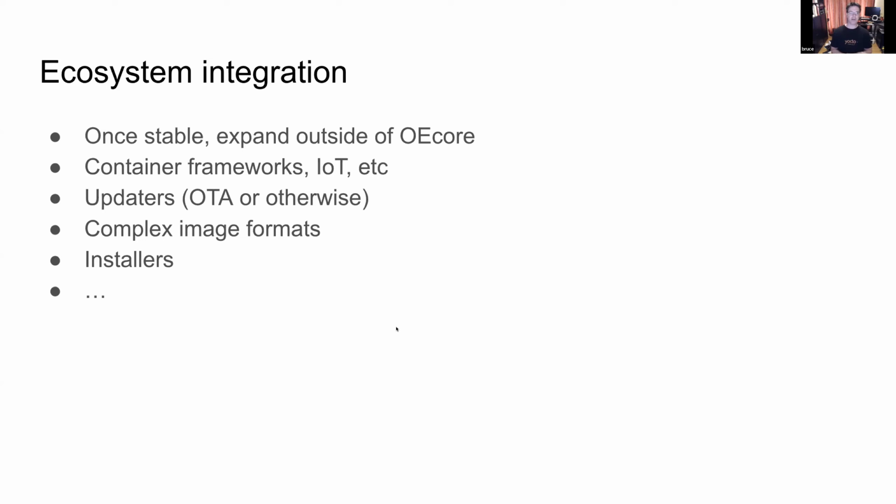New image formats, meaning complex. Maybe we're talking fit images. Maybe we're talking multi-partition images. Maybe we're talking user merge. Like different types of more complex image formats, and then seeing how that plays with the binary artifacts. And of course, out there, I know we've talked about it in the past, and we haven't talked about it much in these meetings yet, but it's like, as part of that documentation, the getting started, the ease of use, is there an installer? And if there was one, what would it look like? Or is it just put in an SD card and DD the image to it and go nuts? But something to look into sort of way down the road in this effort.